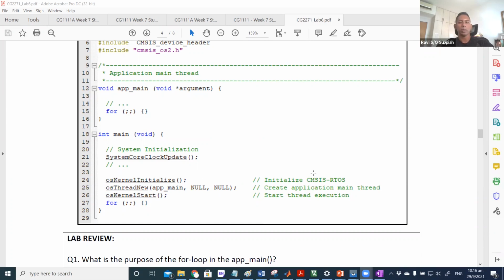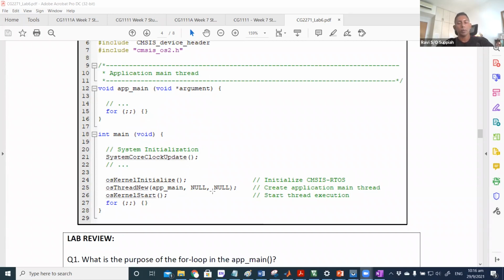So the OS first needs to initialize, and after that you can call OS thread new, which actually creates a new thread. By default, the template already has a thread called app main, so you can use that. The app main application thread is also written over here.